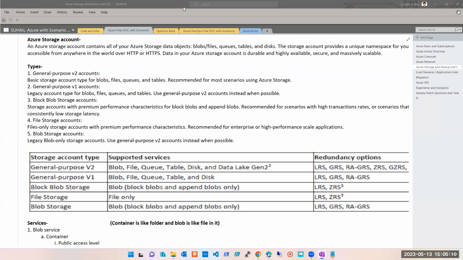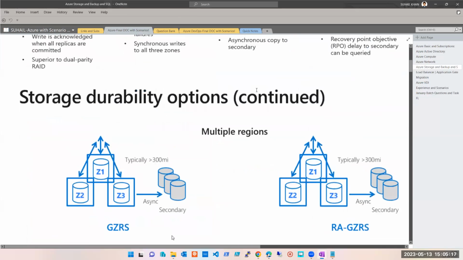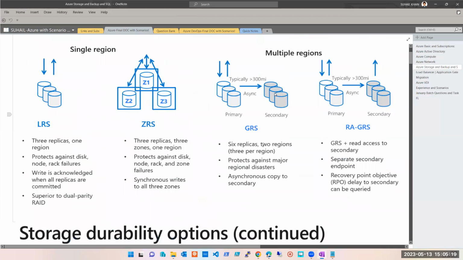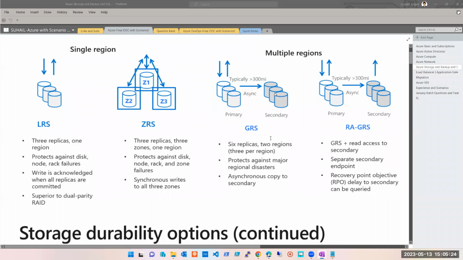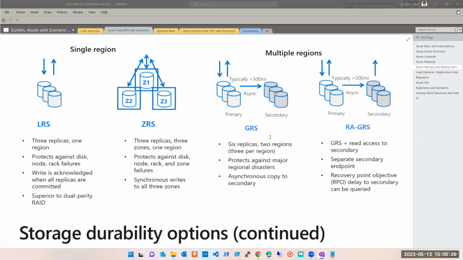Hello, I had one doubt with the GRS. In that option, I think we discussed that when a file is saved within two regions, so we get region redundancy. But within a region, it is saved in a single zone, right? So can we use GRS in a region where there are no zones? Yes, of course you can. Because ultimately it is just going to keep it in one zone, right? So yes, you can.